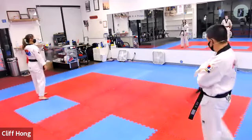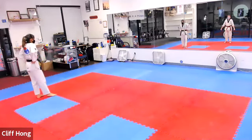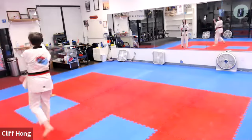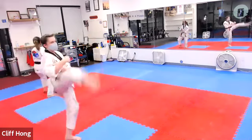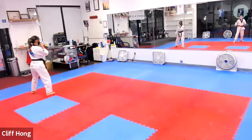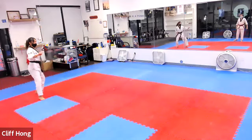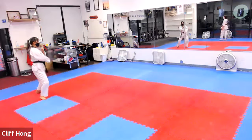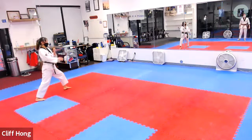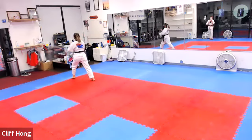Bring that knee up quick. Why are you guys all crowded over there? You got all this room around. So once again, you put yourself there, you're going to run into the side over there, Brandon. You can scoot Isaiah over. Isaiah can move to the back. You can move to the front. You guys don't utilize your space very well.